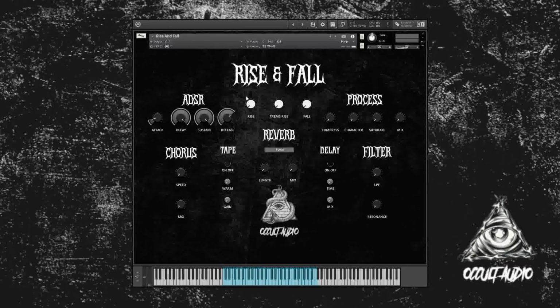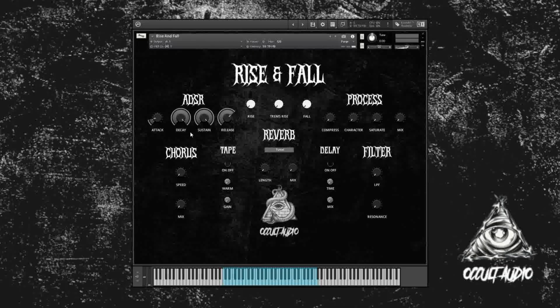Rather than constantly adding this plugin and that plugin, I thought let's stick them into a Kontakt instrument that does quite a lot of that heavy lifting for us. So this is the interface and I'll walk you around it really quickly.